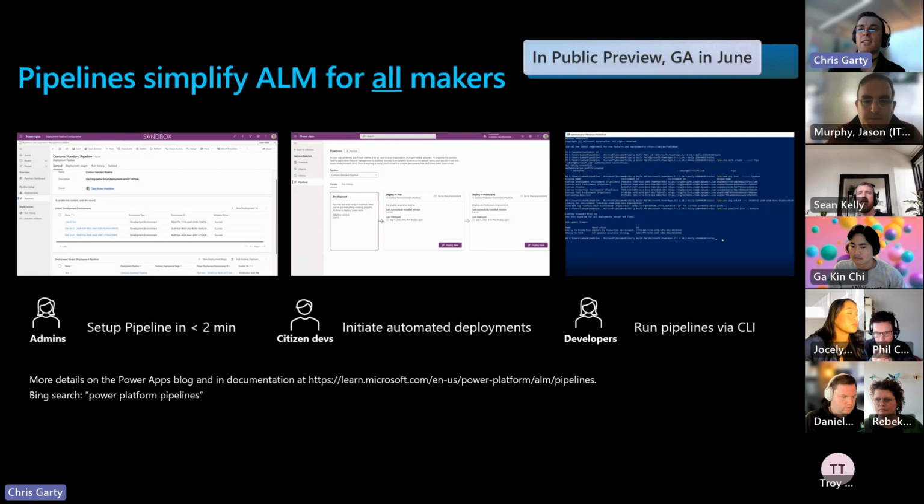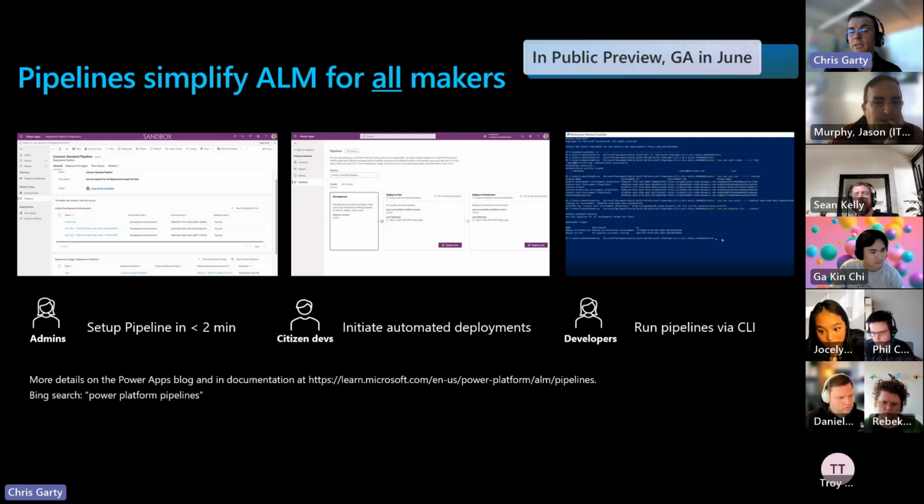And then you'll be able to move that solution along the stages in the pipeline. As you're moving it into the stages in the pipeline, that maker will then be able to set up connections as needed for the solutions to leverage. So it's a way for a maker to kind of self-deploy and self-help themselves and cut down on the burden on administrators and center of excellence teams to move things between environments.